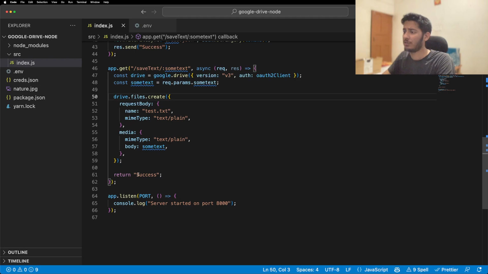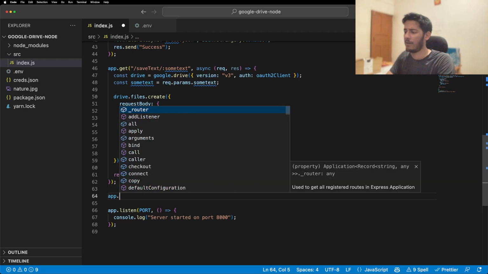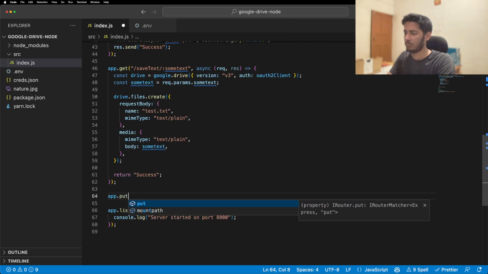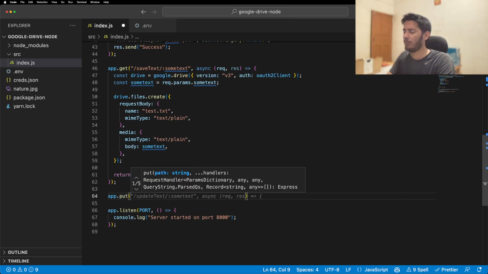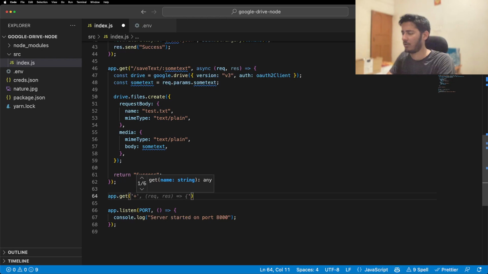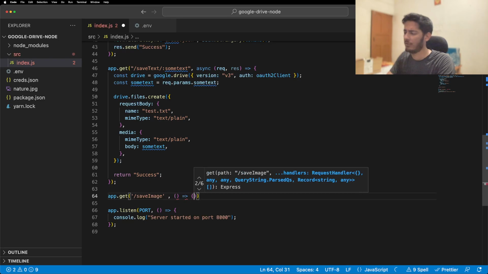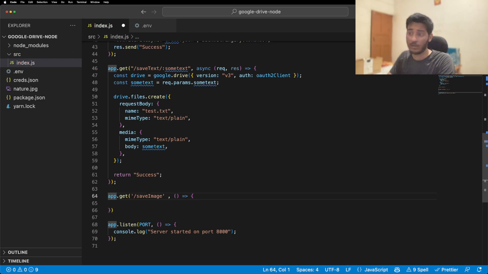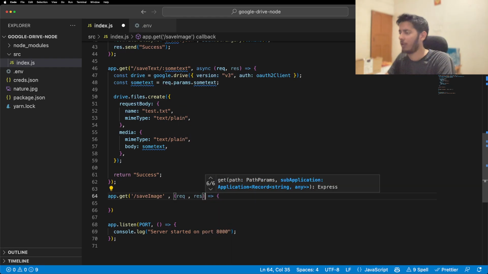So what I'll do is create another route. I'll say app.put, not app.get again, so slash save image. I could have gotten the image from the front end, but that's a very different deal. You could do it using Multer or anything like that. If you want a tutorial on how to send an image from front end to back end, we can definitely do that. Just comment down below, and we'll do it. Okay, so here we go.